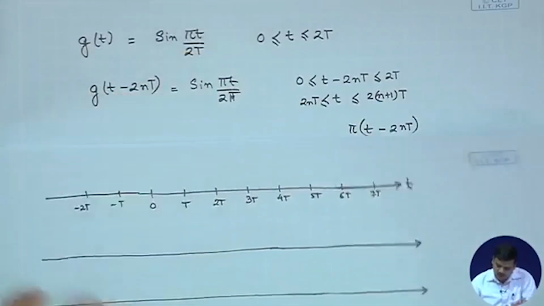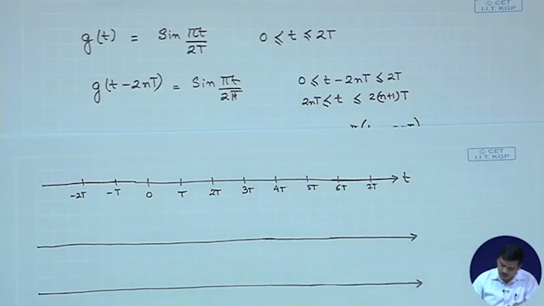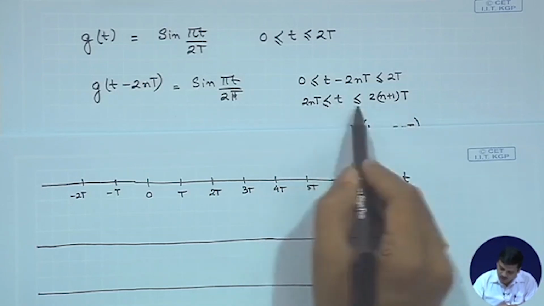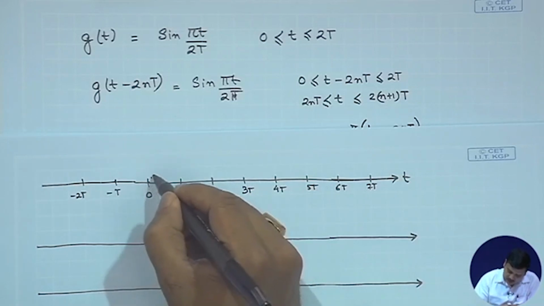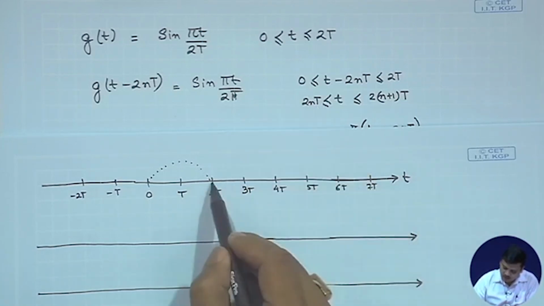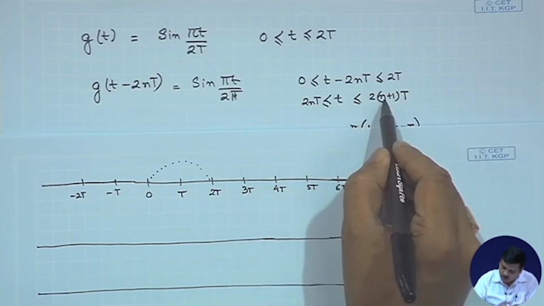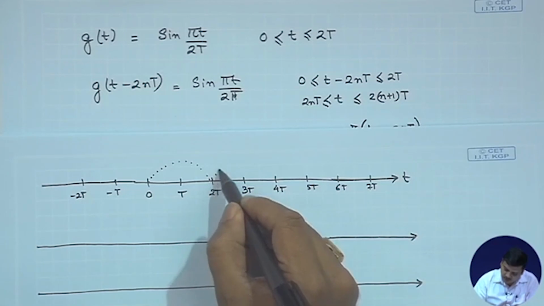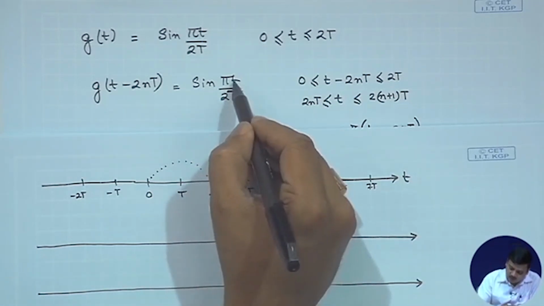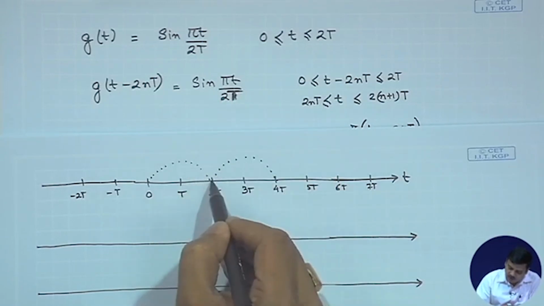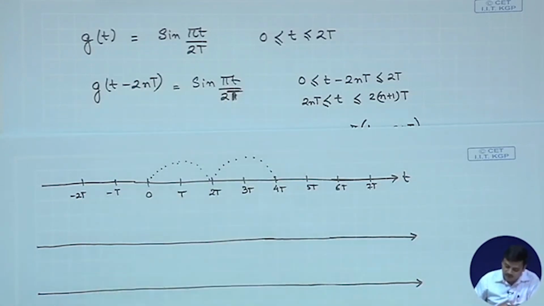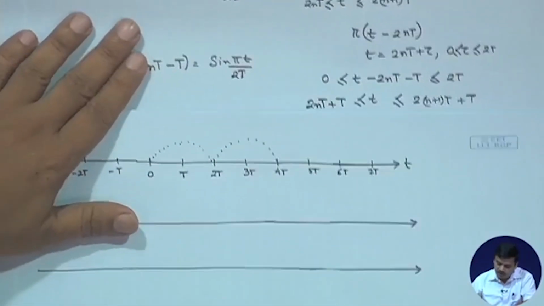So, what we would find from this expression that we have is g of t is equal to sine pi t for this interval. So, that means if I would put n equals 0, that means t from 0 to 2T, right. So, I am going to get for 0 to 2T sine pi t, right. If I put n equals 1, so I will get 2T to 4T, that means from here to here I am going to get a sine, right. So, pi of small t upon capital 2T. So, when small t equals 2T, you get sine of pi, which is 0 here again, and when small t equals capital T, you have sine of pi by 2, which is equal to 1, which is reflected here.